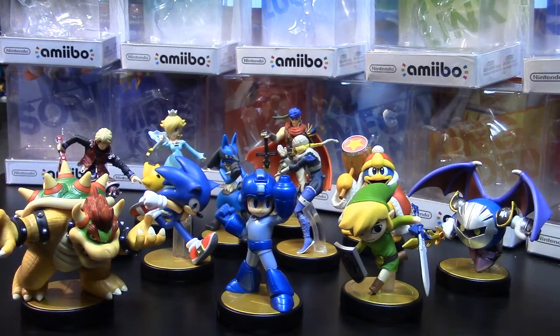I finally finished Wave 3 Amiibos the other day, so I wanted to share this entire wave, talk about which ones I liked the best, and show you guys how I open my figures, because I like to preserve the boxes for whatever reason. I guess it's just part of my crazy hoarder collector mentality. I'm super careful and anal about opening them, so I'll show you how I do that if you're wondering. There's been some videos online that do it a similar way, but it works out well, and if I ever wanted to redisplay them in the boxes again, I have that option, but I probably won't. Anyways, this wave was kind of a nightmare.